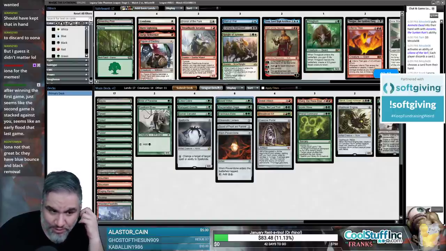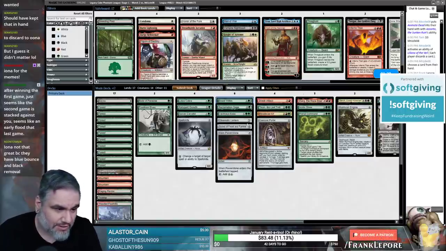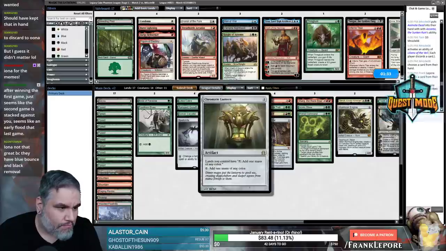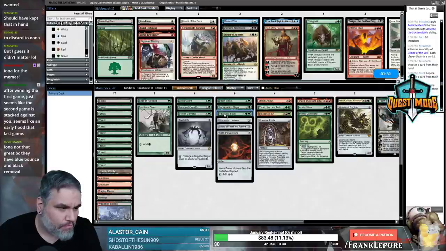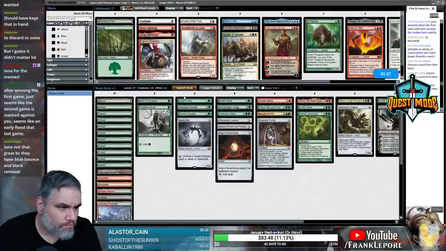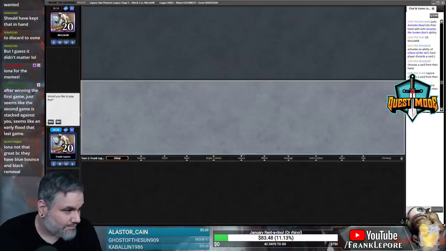Iona's also not that great because the only way we can put it into play is with Tooth and Nail. Sneak attacking it doesn't do anything. Ilharg doesn't do anything, so it's not great, guys. I'm gonna submit 42 because I'm an absolute maniac.